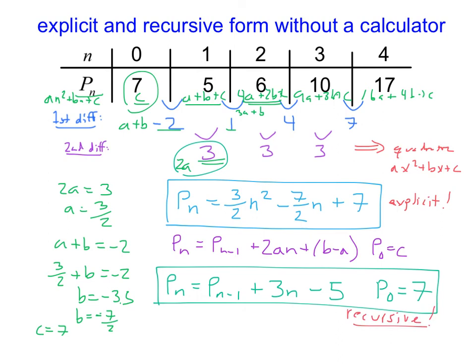So it's always useful to plug these into a calculator, make sure that it's actually producing the table that we see up here, but that's a way to do it without matrices, and it works pretty slick. This method here can actually be extended and applied to cubics and beyond, which I'll let you do.